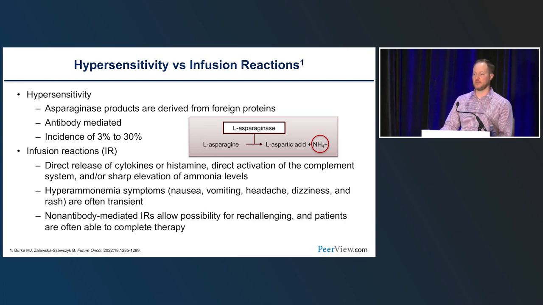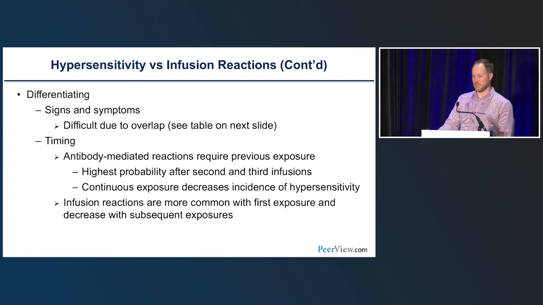We're not going to go into detail of this in the interest of time, but it's something to be aware of. And these infusion reactions aren't antibody mediated, and so the possibility for rechallenging is there and probably should be done, but it's sorting this out, right, in our patients. And how do we do that?